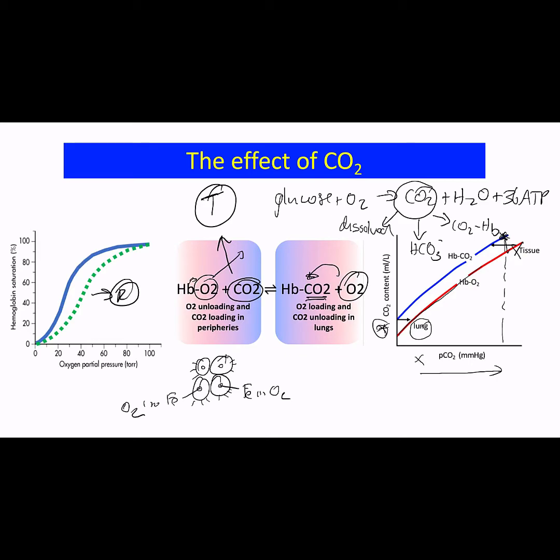And then when we get to the lungs, where the partial pressure of carbon dioxide is low because we're breathing it out, oxygen's there, that's coming in from the alveoli into the pulmonary circulation. This kicks off the carbon dioxide, it reduces its affinity to carbon dioxide, and therefore the carbon dioxide content drops in arterial blood. Now, I hope that makes sense. Now, what this is called is the Haldane effect, a very important effect in physiology.